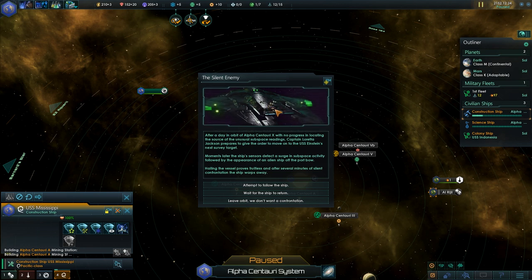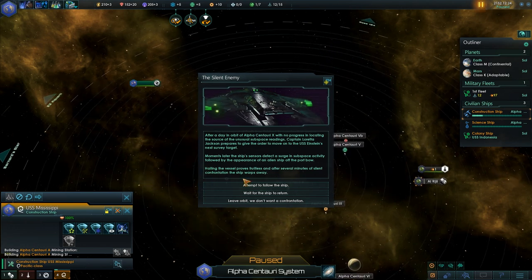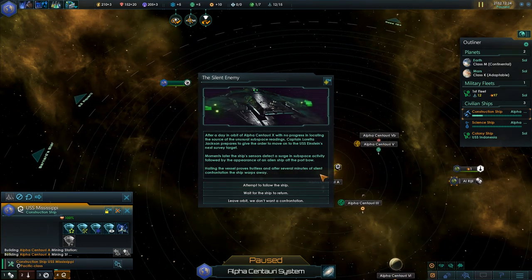Okay. Time to follow the ship, wait for the ship to return, leave orbit, we don't want a confrontation. It's probably a Romulan ship, this is probably a terrible idea. We're going to attempt to follow the ship.